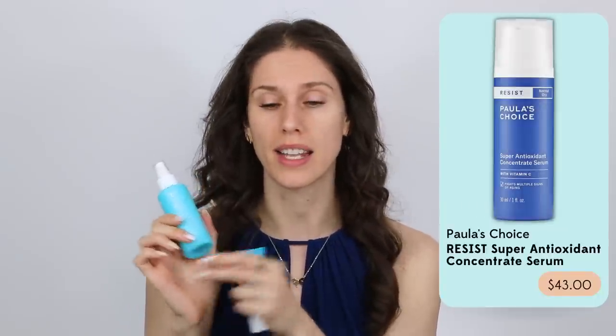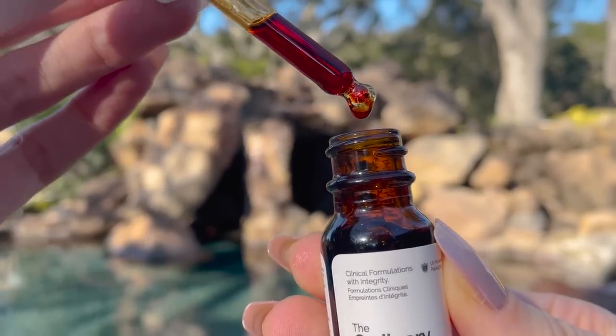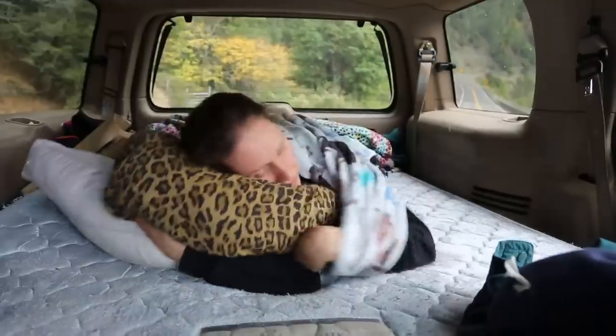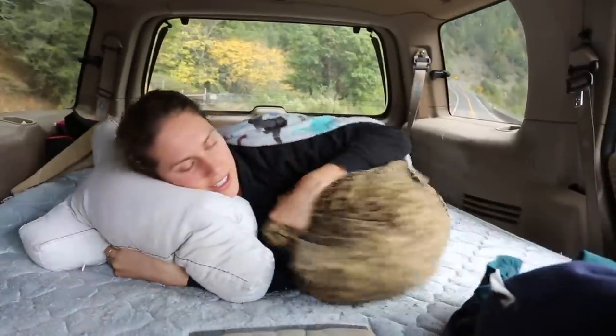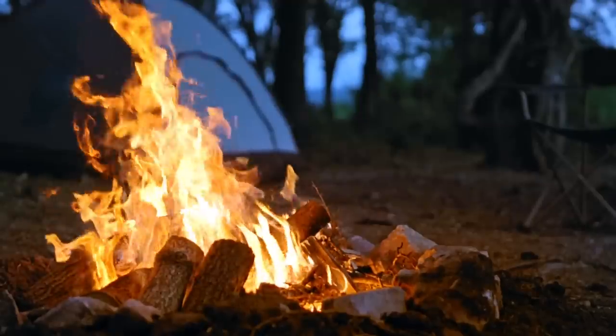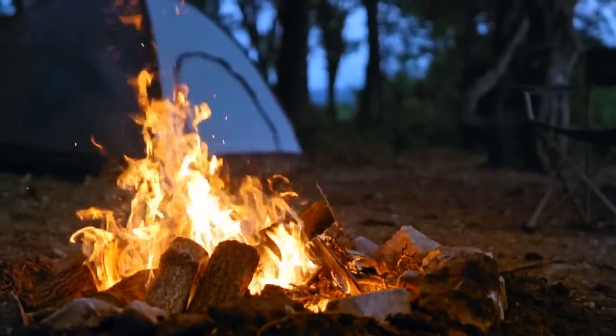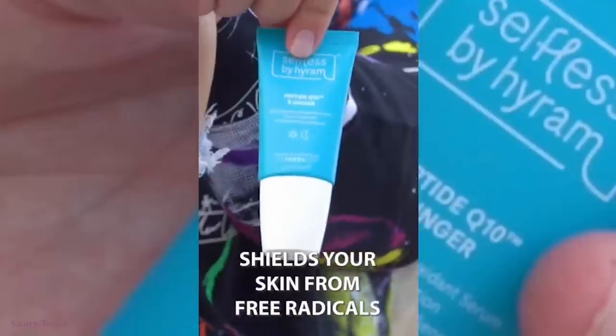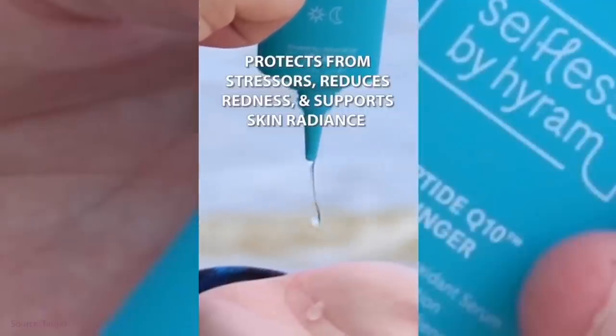Paula's Choice also has some antioxidant-rich products that are amazing. And you can't forget The Ordinary's Pycnogenol — if you want to spend little money with big impact. It literally smells like a camping trip from my California childhood — putting a mattress in the back of my parents' SUV, four people cramming in there, opening the hatchback, and burning marshmallows at a campsite next to everyone with their fancy RVs. Such fun memories as the child of immigrants, and such a nostalgic smell from The Ordinary. I love the Pycnogenol. But this one from Skincare by Hiram is way more affordable than other serums. As long as you're using an antioxidant serum, your Acne Big Sis is happy.